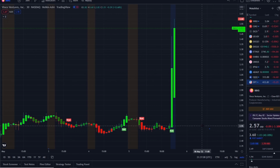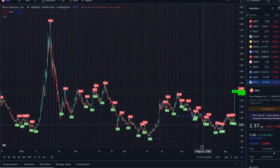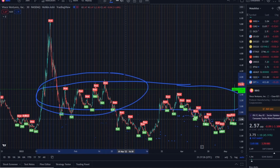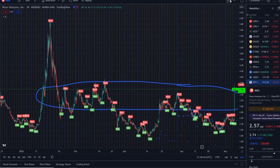This caught a lot of people by surprise, and as long as it holds above $3, there's a lot of shorts that are getting squeezed out of their positions when you really look at the overall chart. Now, the next level that's going to be important is up here at $4. That's where a lot of shorts put a lot of pressure and have not let this stock take off, and it's held it back, and it's currently at $3.75. If this rolls over into tomorrow, that's going to squeeze a lot of shorts out of their positions, and again, possibly create a huge gamma ramp and a huge push up to the upside.